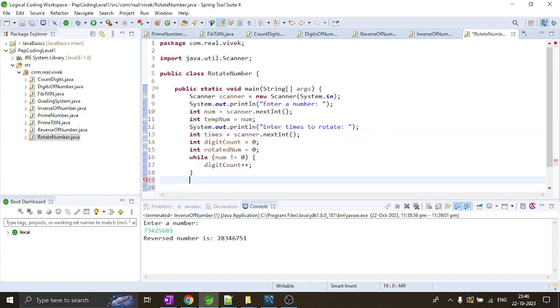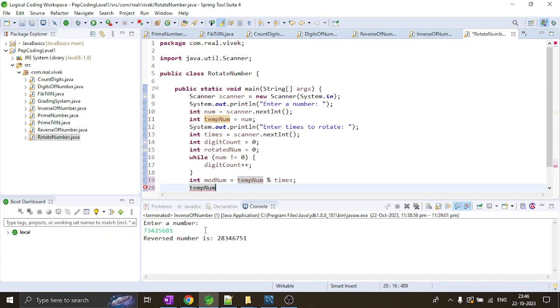Yep, we can have the temp num, so temp num mod k, mod the times, right? So this will give us the trailing numbers, and let's have this as, what do we call these? Mod num.